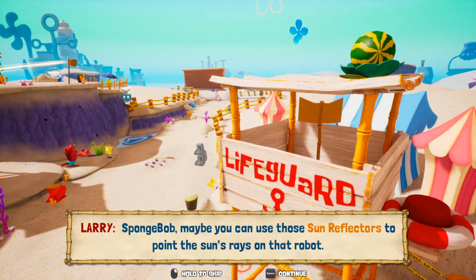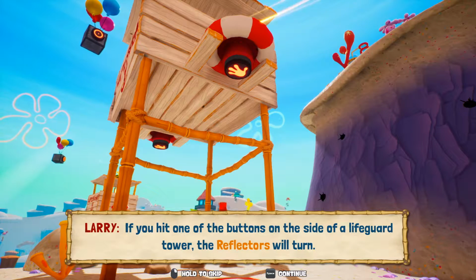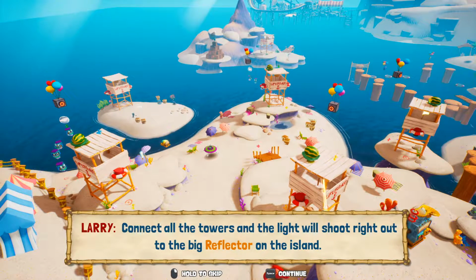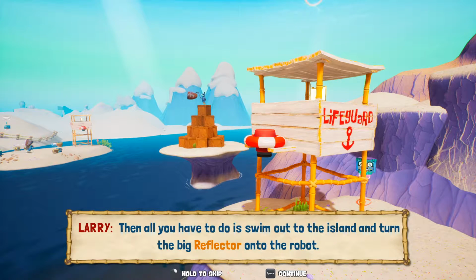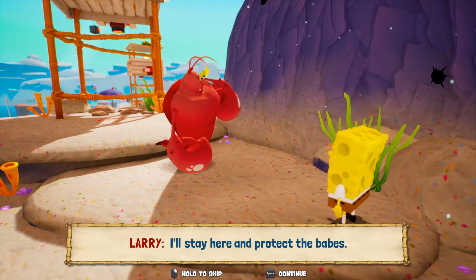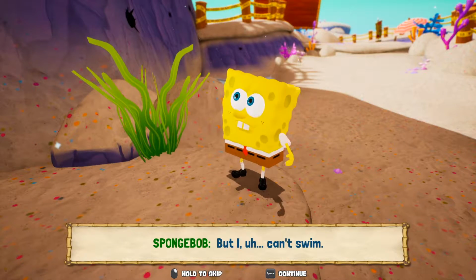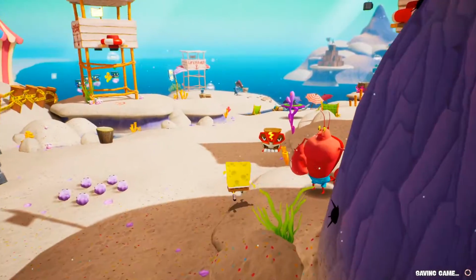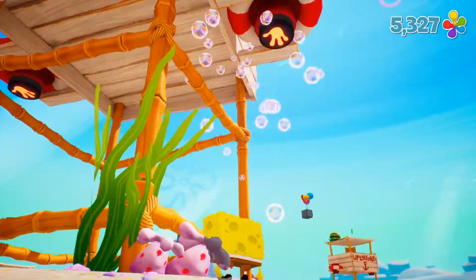Well, SpongeBob, maybe you can use those sun reflectors. It's like a job for me. The sun's rays on that robot. Okay. If you hit one of the buttons on the side of a lifeguard tower, the reflector will turn. Connect all the towers, and the light will shoot right out of the big reflector on the island. Then all you have to do is swim out to the island and turn the big reflector onto the robot. I'll stay here and protect the babes. But I can't swim. Well, we'll figure it out. We'll figure it out together, baby. Let's go.